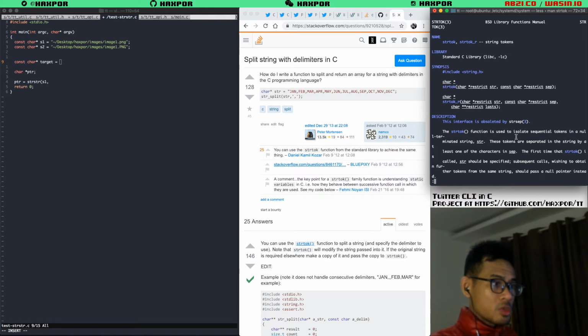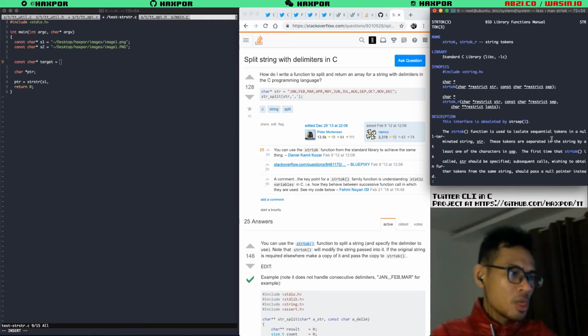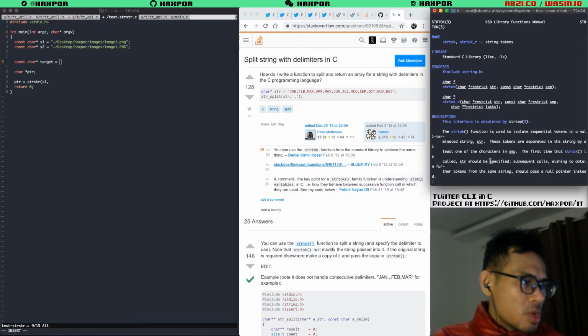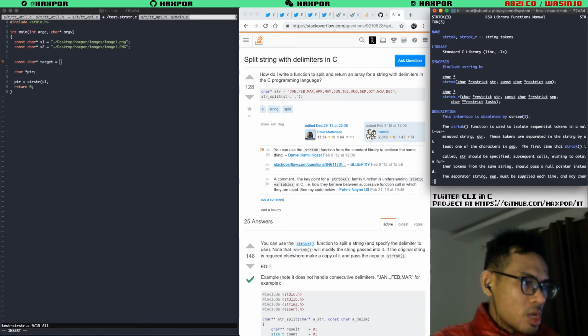The strtok function is used to isolate sequential tokens in a null-terminated string. These tokens are separated in the string by at least one of the characters in the delimiter string. The first time that strtok is called, the string should be specified. Subsequent calls wishing to obtain another token from the same string should pass a null pointer instead.